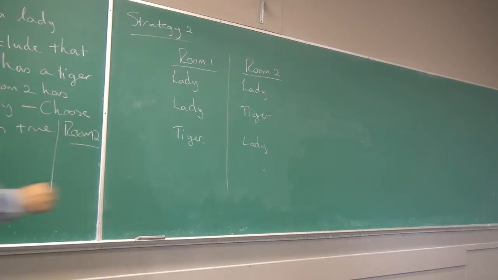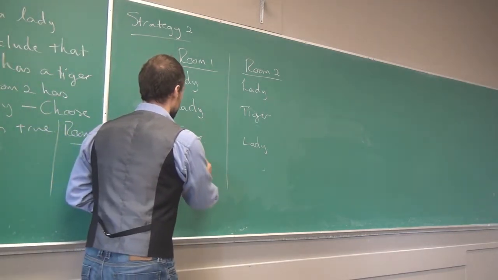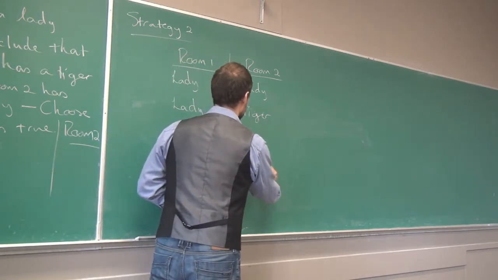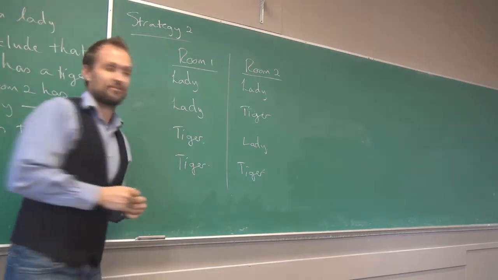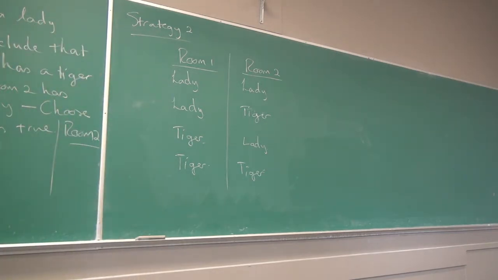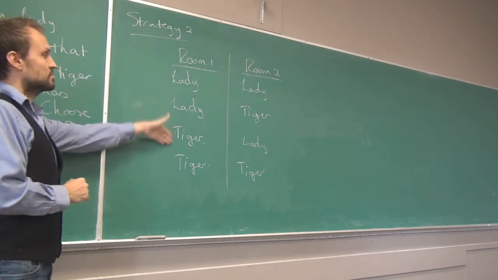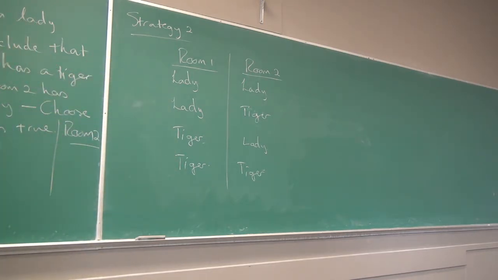The worst case for the prisoner, if both rooms have a tiger, they're pretty much screwed, but at least they would go in knowing they're screwed. And that might give them some little comfort before they're completely mauled to death. I don't know. At least they know that there was no way to make a better choice. That gives us some comfort. So these are the only possibilities of what could happen.